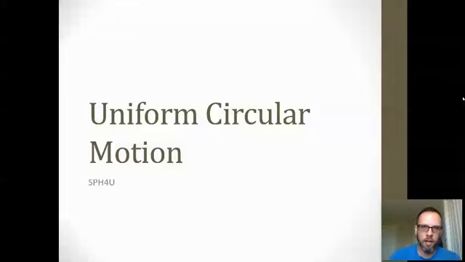Excited to start a new unit on uniform circular motion and gravitation and celestial mechanics. Should be a lot of fun. To start off, we're going to talk about uniform circular motion. So this is kind of like motion in 2 dimensions. But as I've mentioned earlier, because there's so much we can do with it and it ties into gravitation so well, I do like to kind of separate this out.